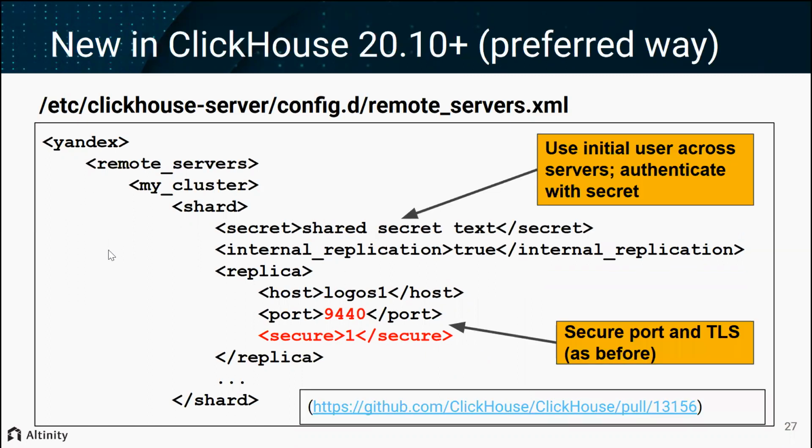What's coming in future, if you want to look forward a little bit, is that as of releases after 20.10, I can't remember whether it's 20.10 or 20.11, you will now have what's called a shared secret, which you can just write here, and this is actually used for communication specifically between the clusters, and as long as those secrets match, it will now connect across the network. And the cool thing about that is that you no longer have to define a specific user, because ClickHouse will now try and use the same user as initiated the query on all the nodes where they run subqueries. So this is going to be the recommended way to set this up going forward.